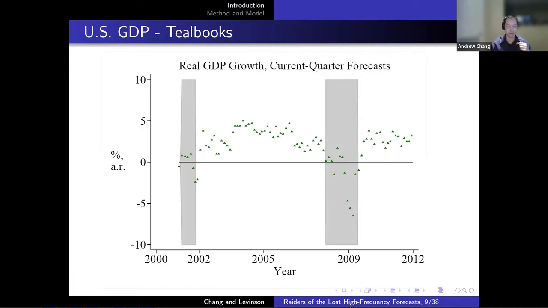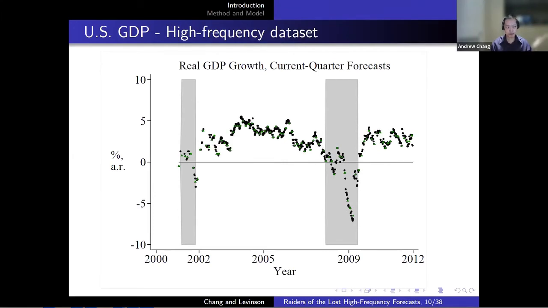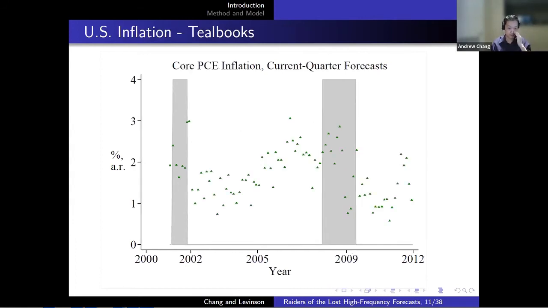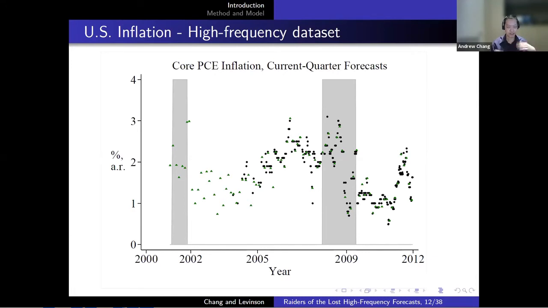Okay, so just so we can visualize what's going on here. This is a plot of all of the green book forecasts for GDP for the current quarter, or the GDP nowcasts, represented by these green triangles. And what we're doing is we're filling in the gaps between the green triangles. So we're trying to create a real-time projection of what the staff was actually thinking about GDP. And we do the same thing for inflation. So this is a chart of all of the green book inflation projections over this time period, and we're filling in the gaps between the green books here.